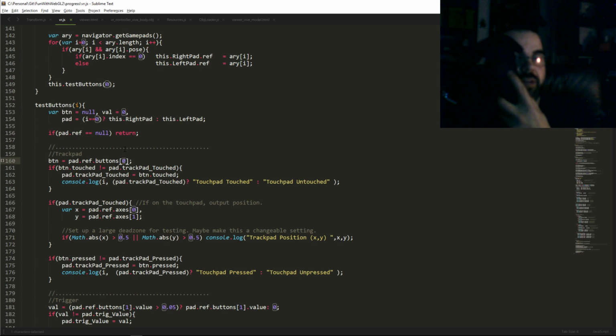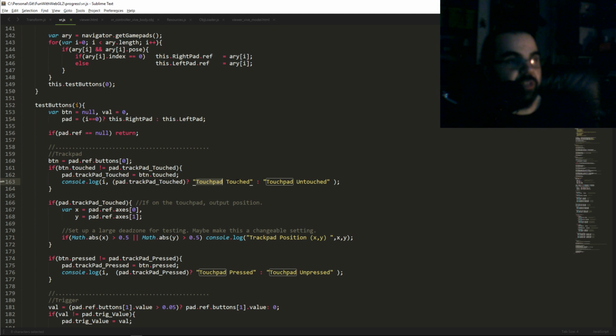It's this little guy right here. So we're going to check to see if the state from the button that's currently there is not equal to what we think it was in the previous frame. If the state changed since the last frame, it's not equal, that means we're going to save the state, and we're then going to maybe output some debug information so we can see if it's working or not.